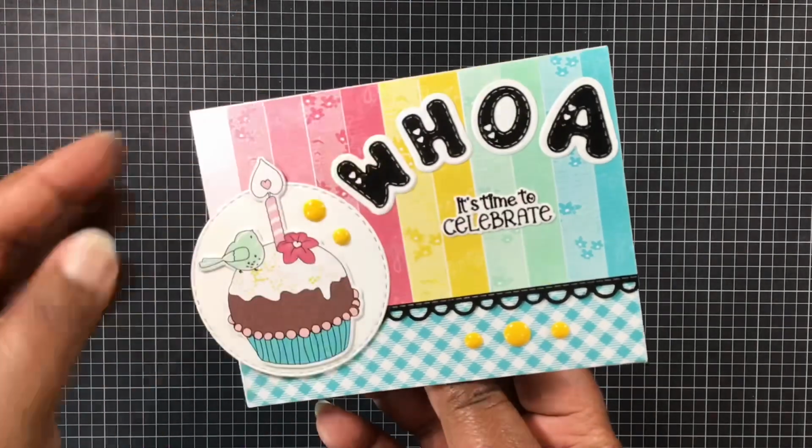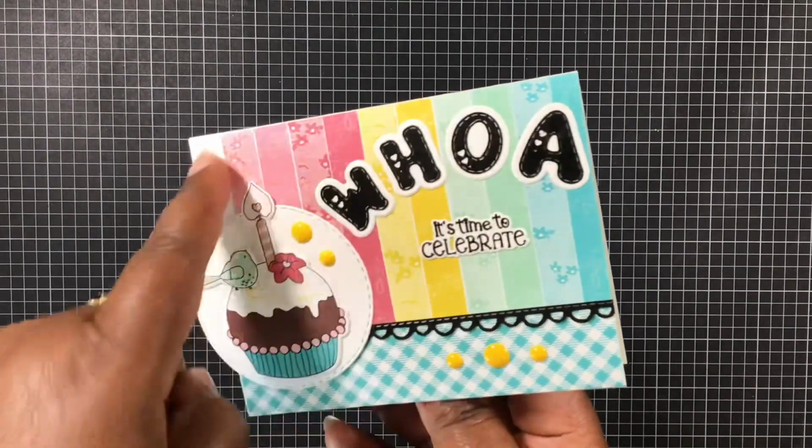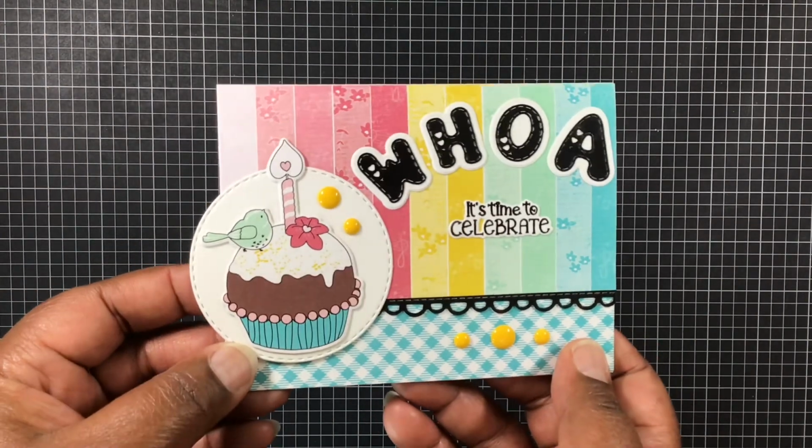That paper back there was perfect. I was able to use every single pattern that was shown in that, so I really love that. I didn't finish the inside yet, but I will before I hand it out. So I love how this turned out.